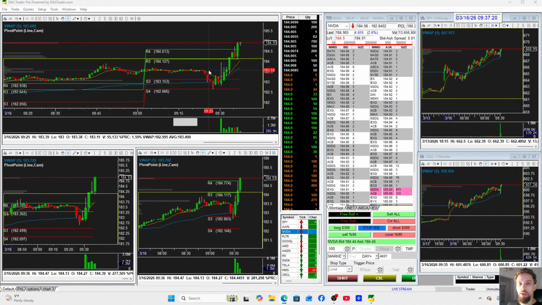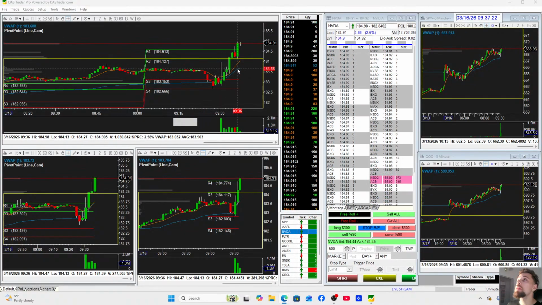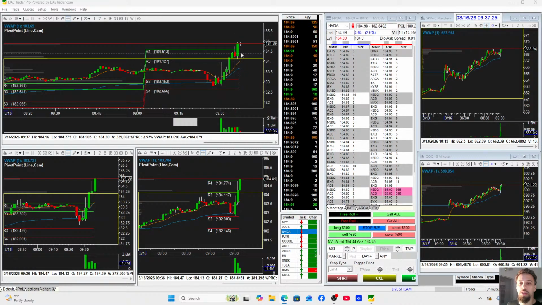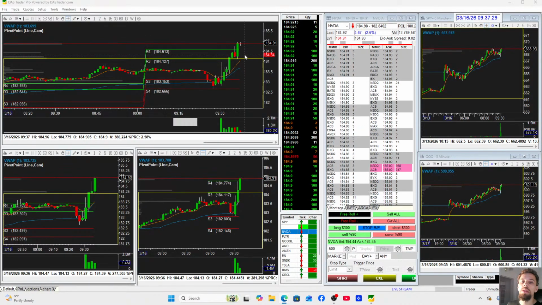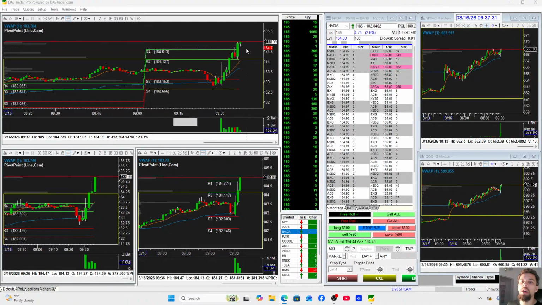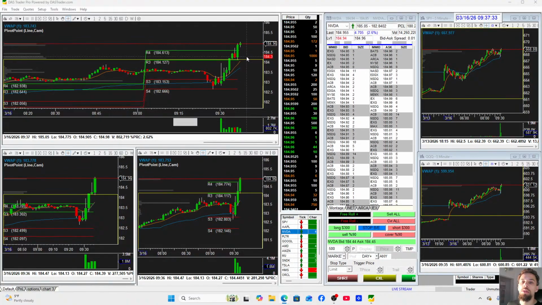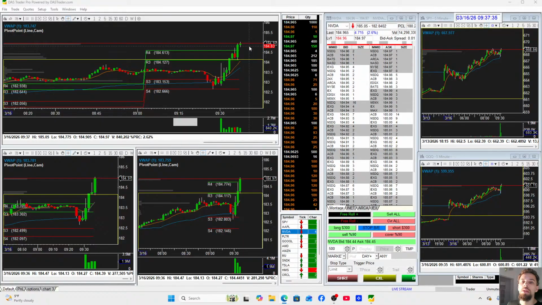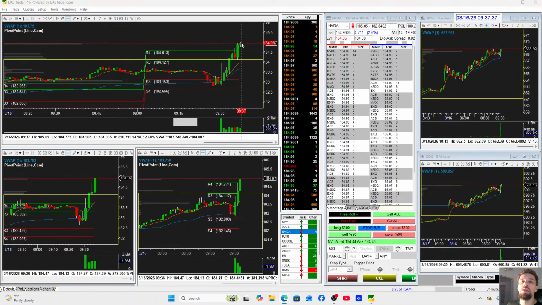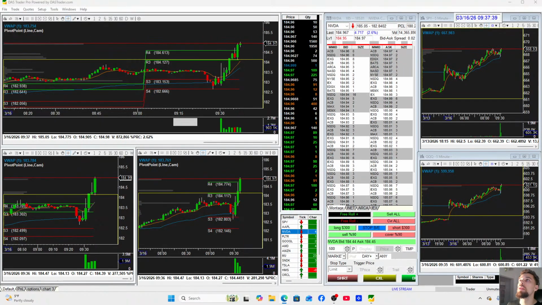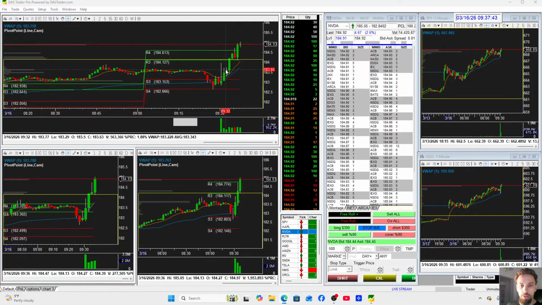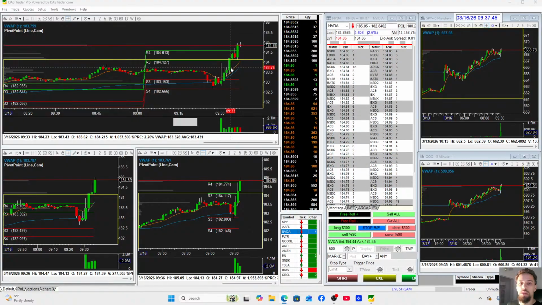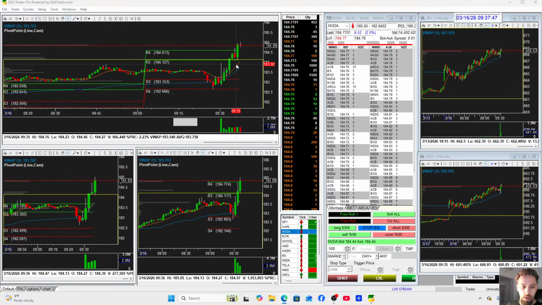Nvidia 185, is that where we're going to get filled? So it's a big seller at 185, but if bulls deem it's worth that price, they'll just buy all those sells or shorts. So let's see, that order did get filled. Is price going to push up from there now? Seems to be a bit stagnant.